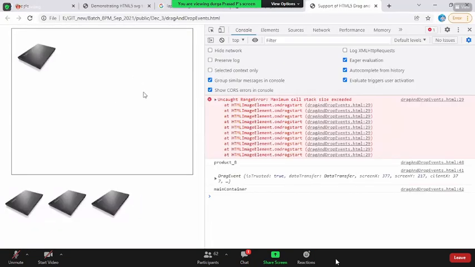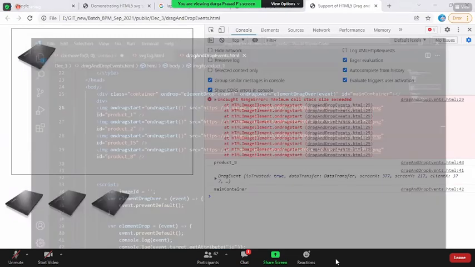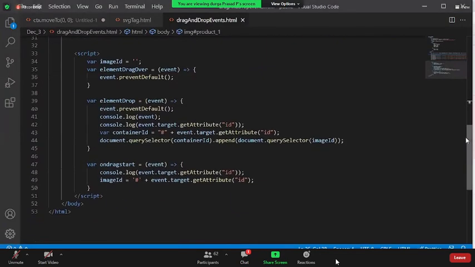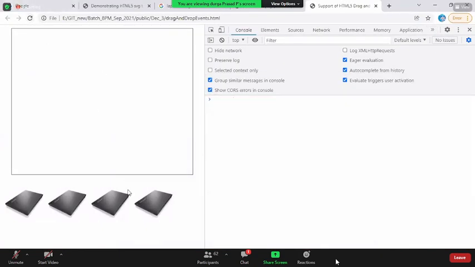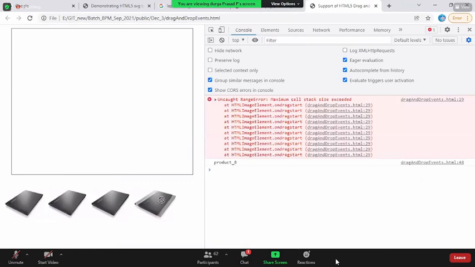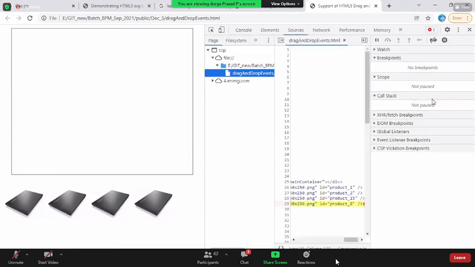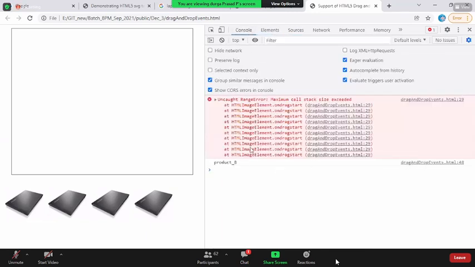Now you drag it. Range error: maximum call stack size exceeded.